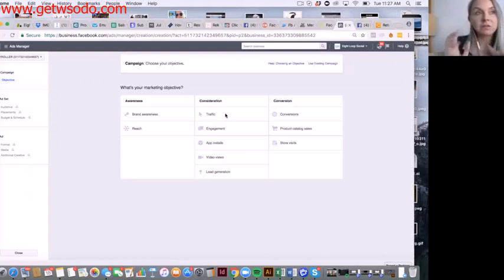Because on a small audience size, you really don't need to use what we call eCPM, so optimizing for conversions. You really don't need to, because you're going to hit that audience. It's such a small audience, you're going to get in front of them. And as long as your creative is on par with what they're after, it's going to work. So that's another training as well, like campaign optimization.